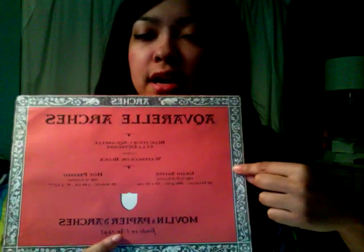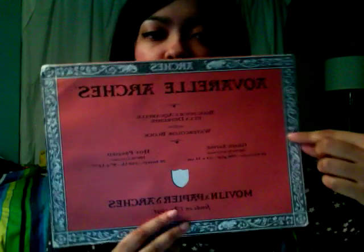If I'm on the go, I like using an Arches watercolor block in hot press. If you get hot press, I don't know if you know, but the paper is going to be smooth. If you get cold press, the texture is really rough, and so you don't get smooth pencil marks. It kind of gets in the way of drawing, which I find rather unpleasant. Most people rather like cold press paper, and it comes in a bright white.